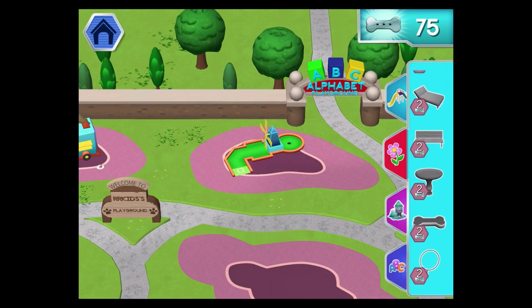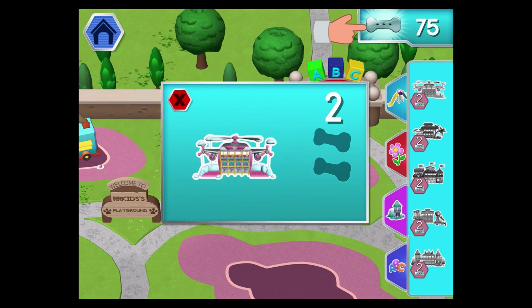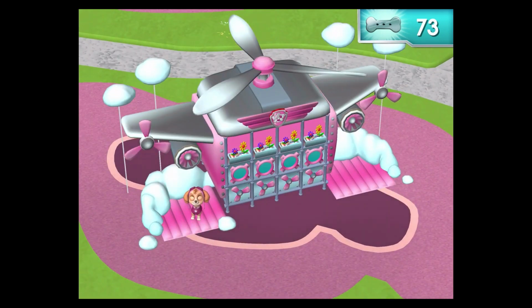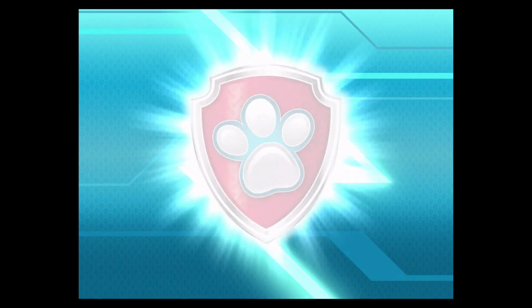Tap on a decoration to tap on a jungle gym to tap the pup treat. 1, 2. Great! We've unlocked it. Now drag it over to the playground. Place a decoration. That looks pawsome! Home.